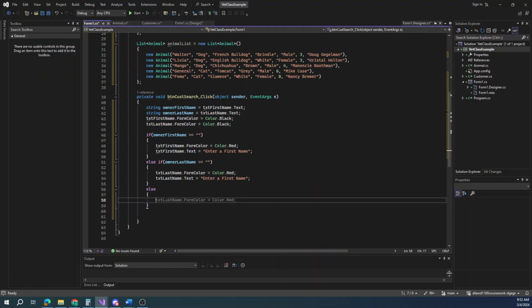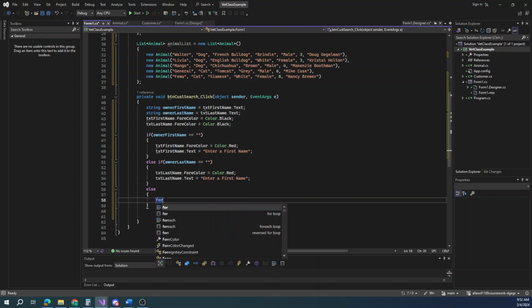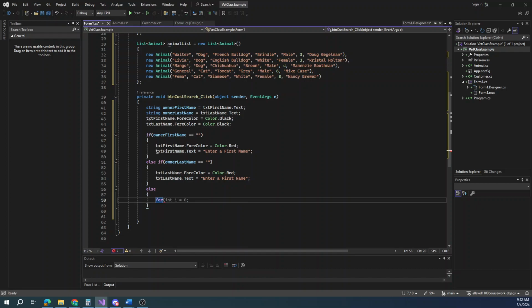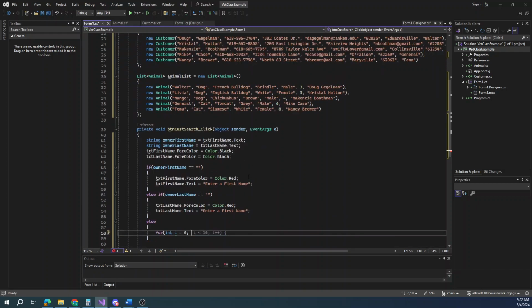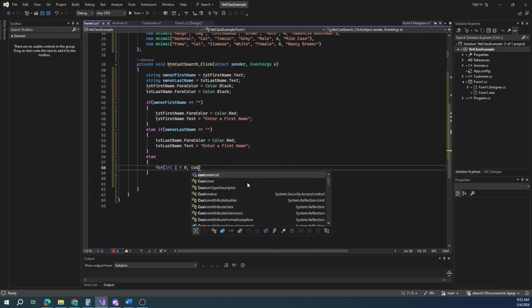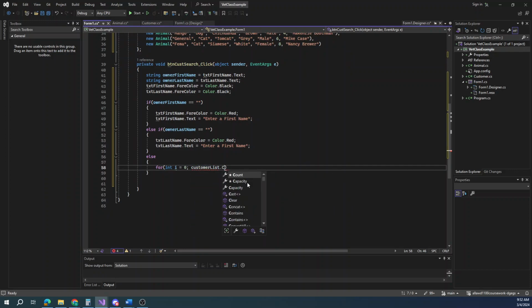And inside this else, we're going to start with a for loop to walk through our list that we created. So int i equals 0. And this will probably auto-populate for you. And we want customer list dot count.